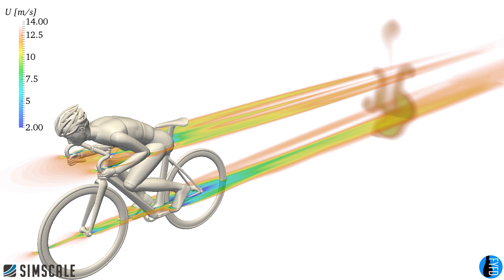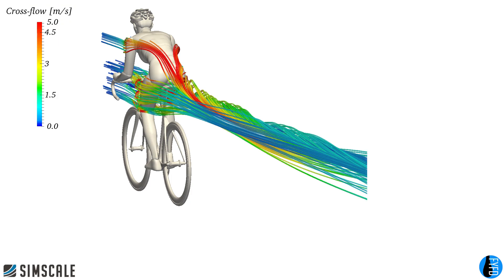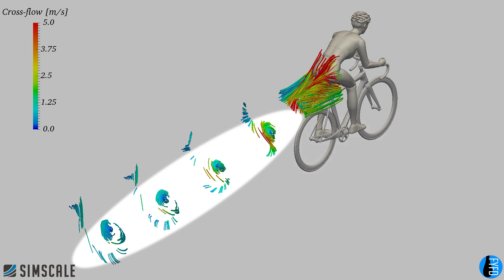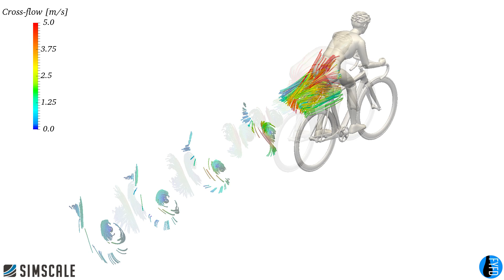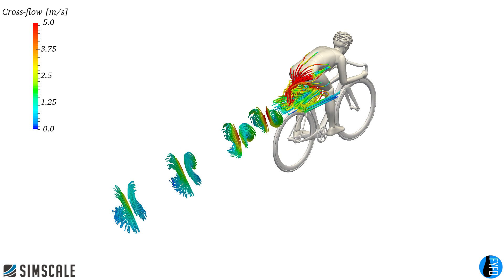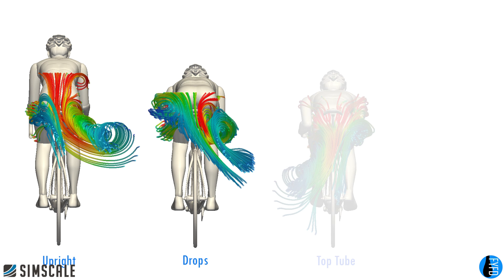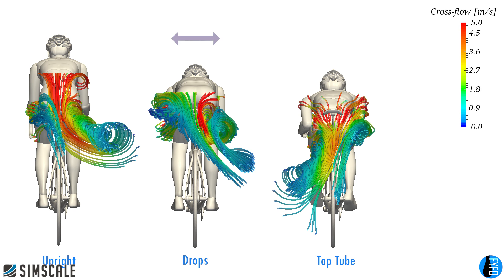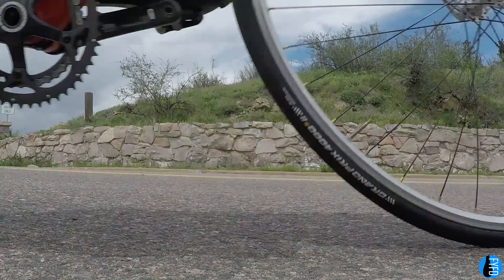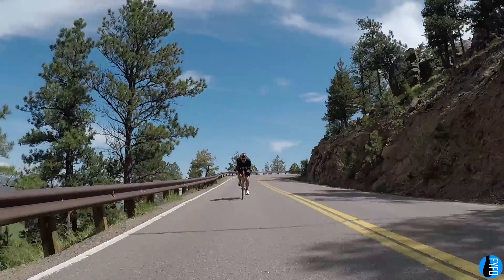Overall, our cyclist and bike are more streamlined in the lower position. To get a sense of the rotation in the cyclist's wake, we can look at streamlines. Taking cuts through the wake shows the vortex structures coming off the cyclist's torso and hips, and how they change as the cyclist gets lower. If we look from behind, you can really appreciate the difference in positions — the colors indicate velocity to the left or right of the cyclist's direction of travel. Getting lower makes a really big difference here, both by making the vortices smaller and by reducing the cross-flow velocity. So next time you're out riding, remember that smaller is more aero.